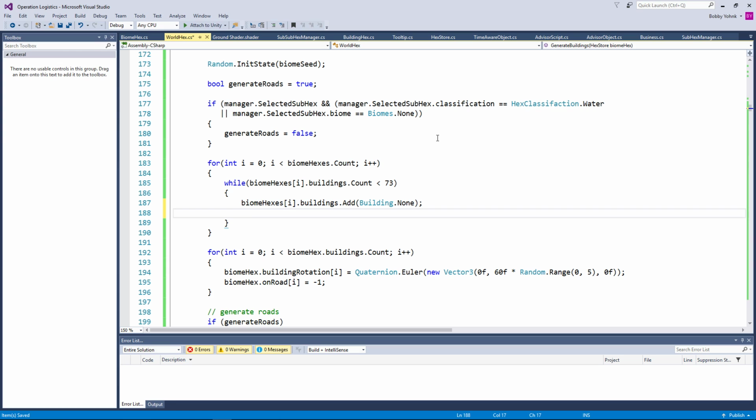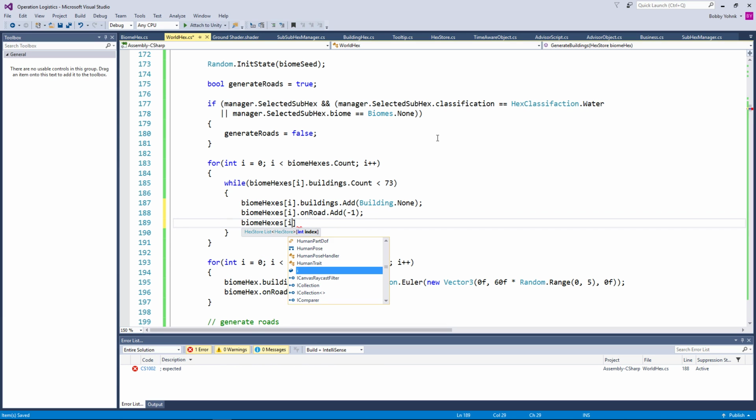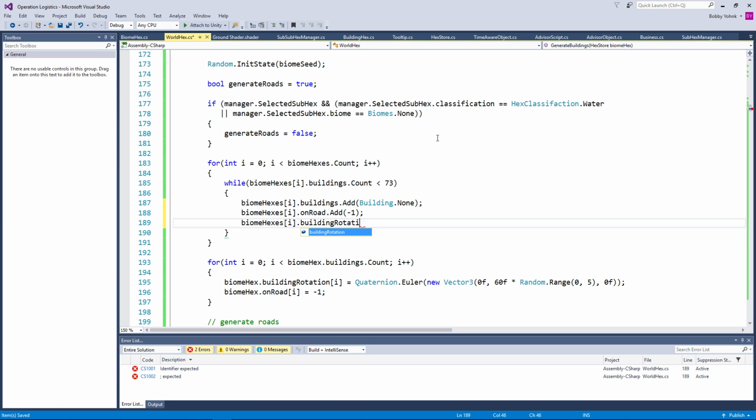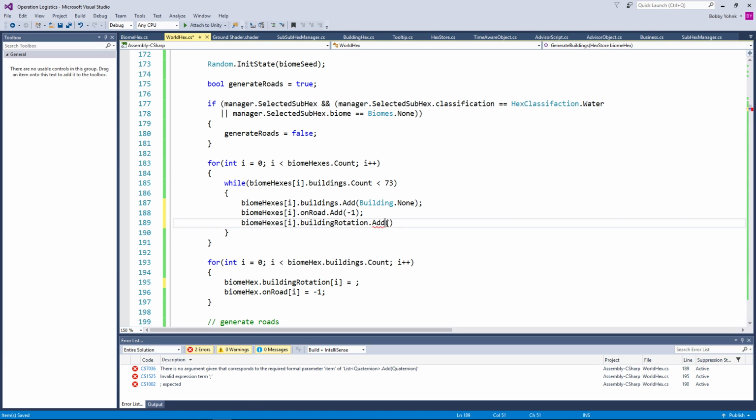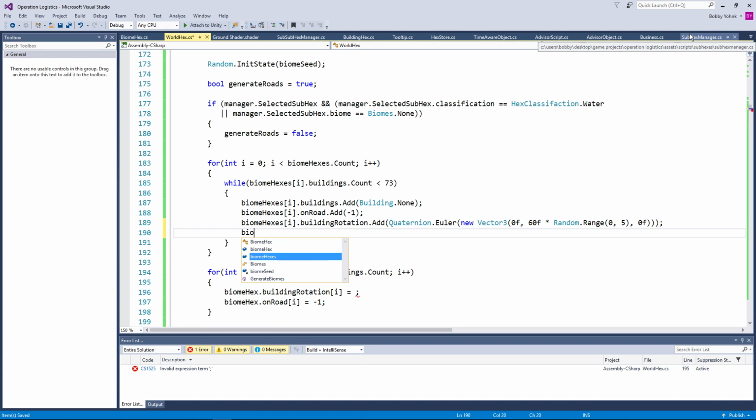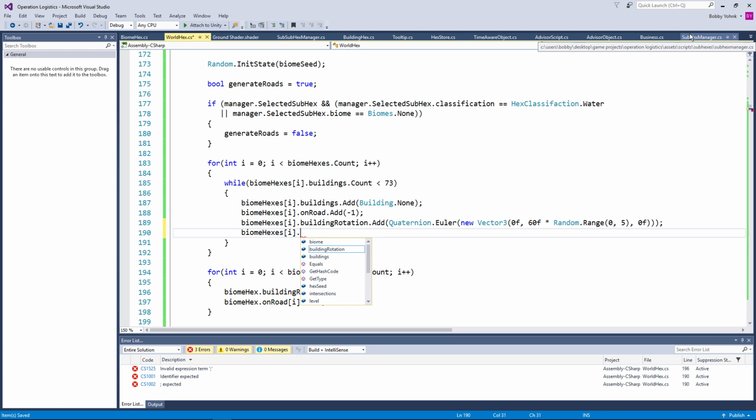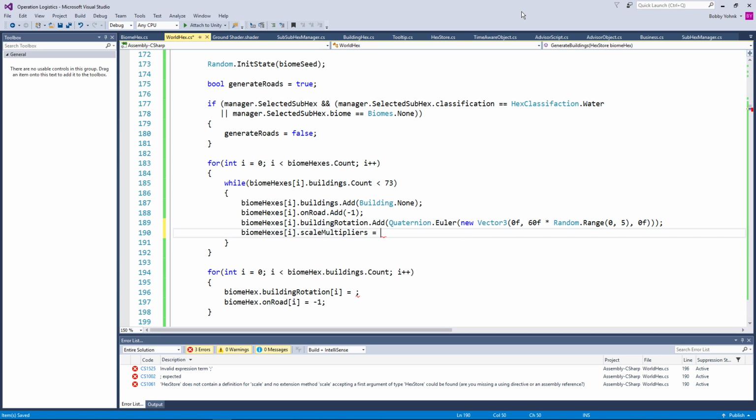And then we also need to add in the other three. So biome hexes I dot on road dot add -1. Biome hexes I dot building rotation dot add, and we're going to add in this quaternion dot Euler. Nope, not there. There. And then biome hexes I dot, what was the fourth one? It was scale multipliers. Dot scale multipliers equals vector3.1. Okay.